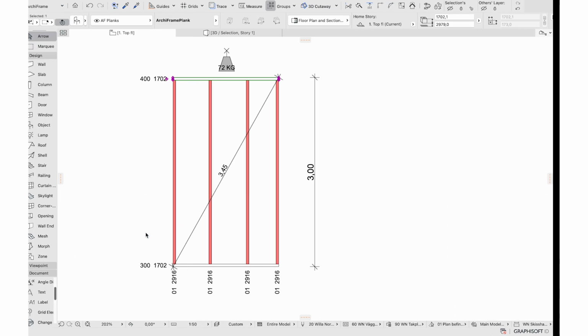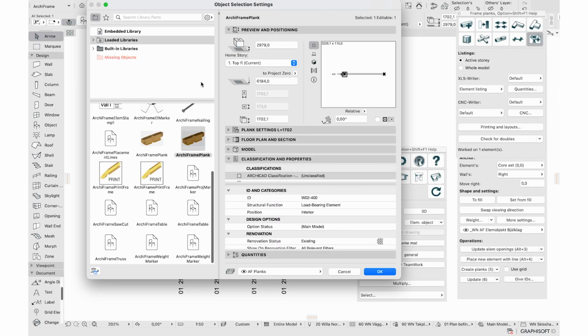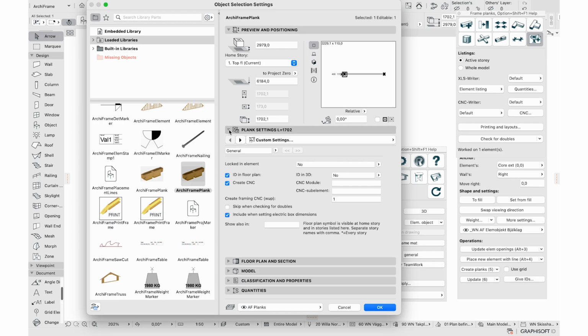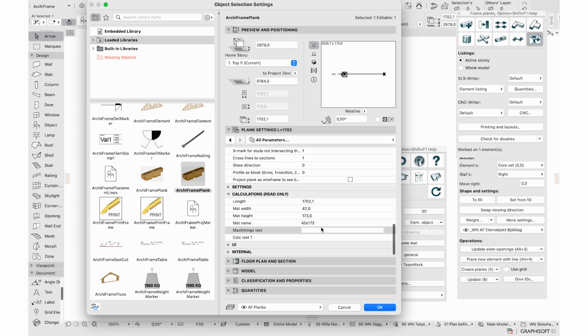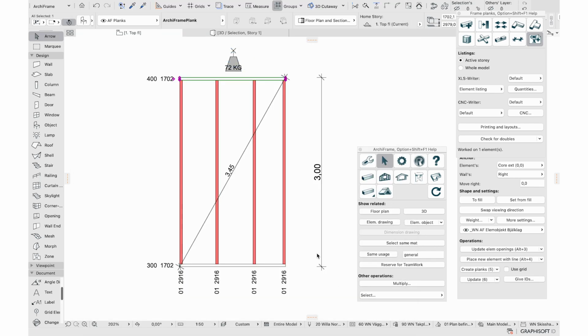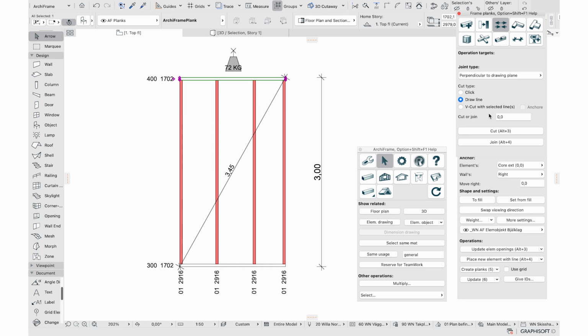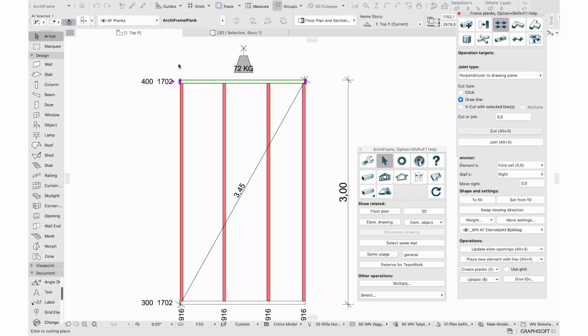Any object parameter value can be exported. Let's add machining information. Let's make a simple cut in order to export that particular data.